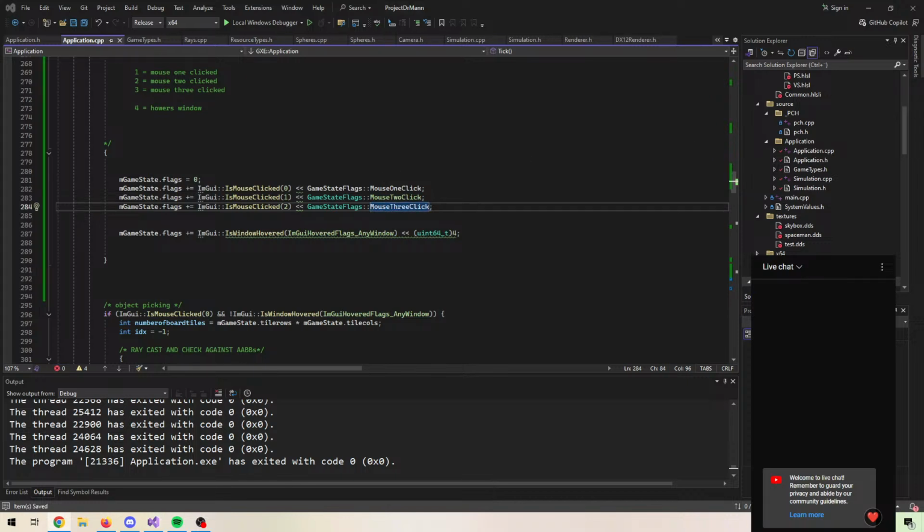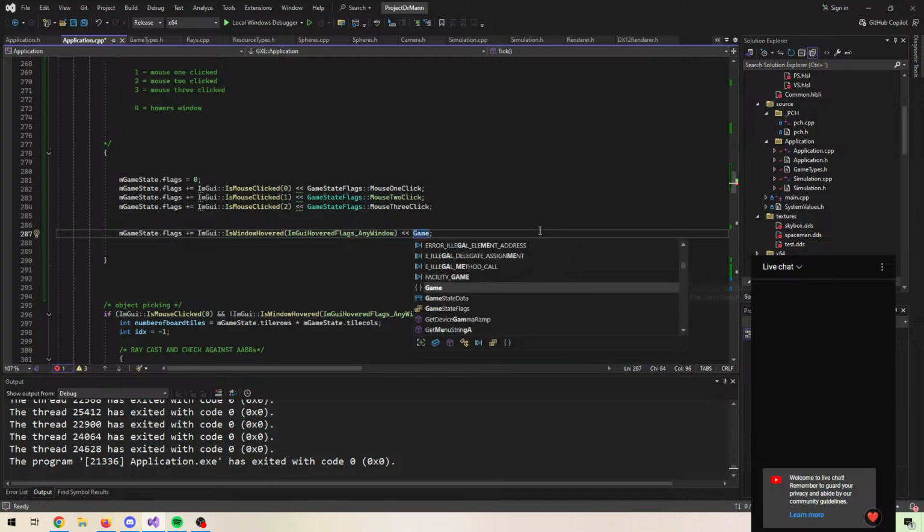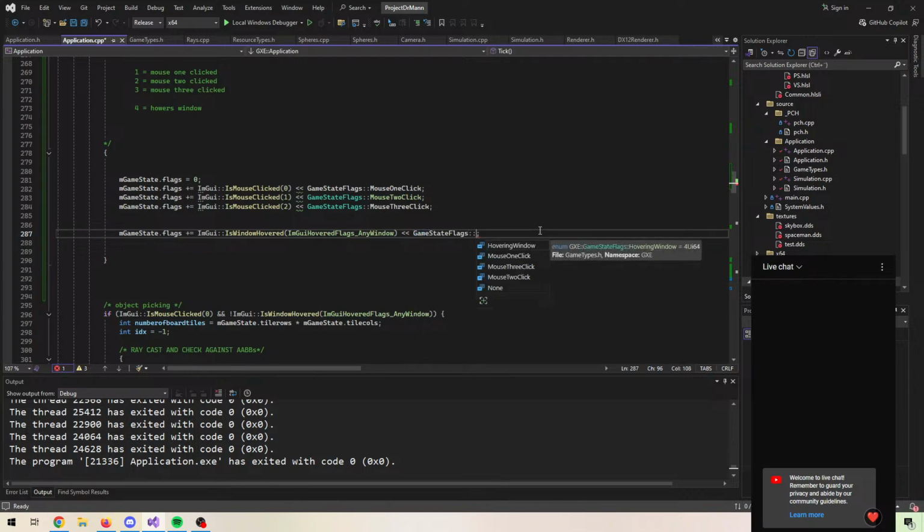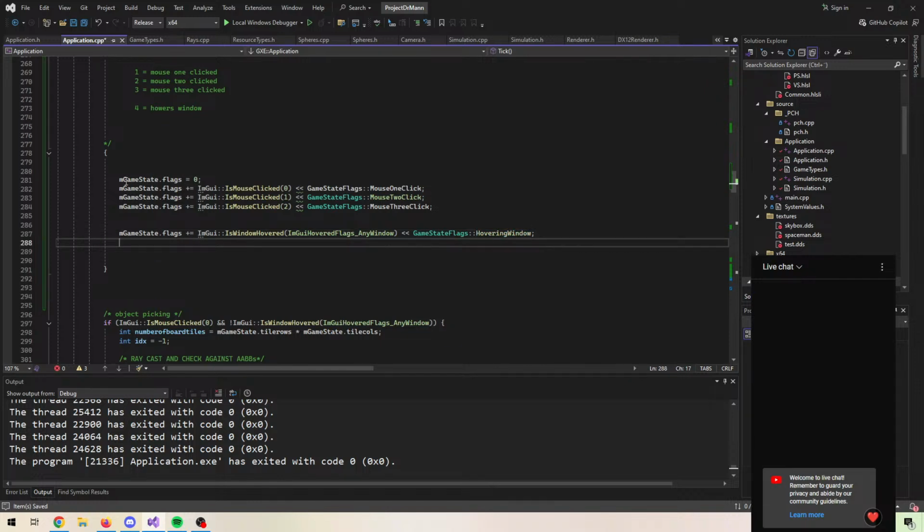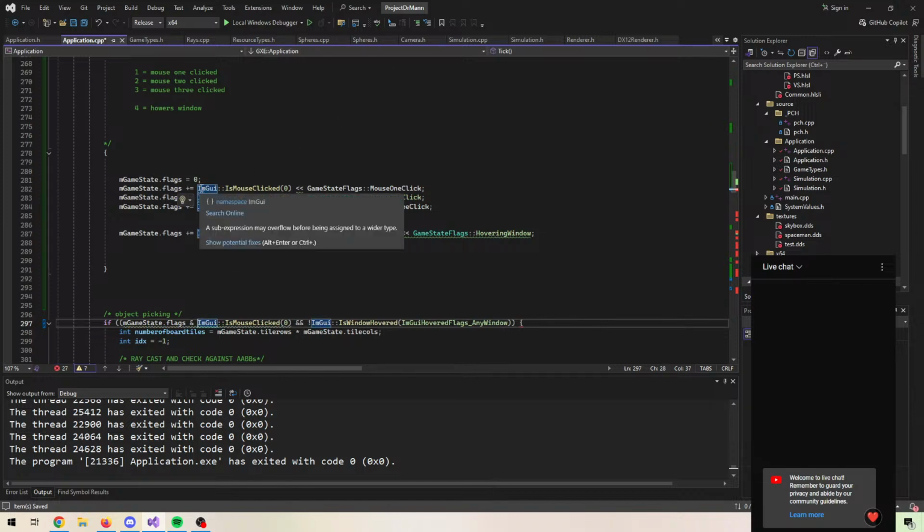Okay. So this is more readable, right? Even though it's basically some of the same stuff going on. And then we do if game state flags and mouse one click.